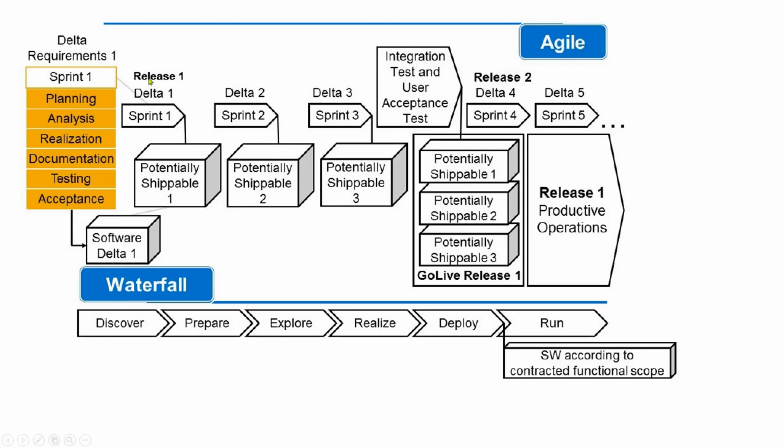So what do we do in agile methodology? Sorry, agile way of working. You will break down the work into multiple sprints. What does it mean? Let's say your DBT phase or your realization phase is 3 months or 4 months. So you will bifurcate that into 4 sprints, or you can do it as 8 sprints, 15 days each sprint. Okay. So what do you do in each sprint?